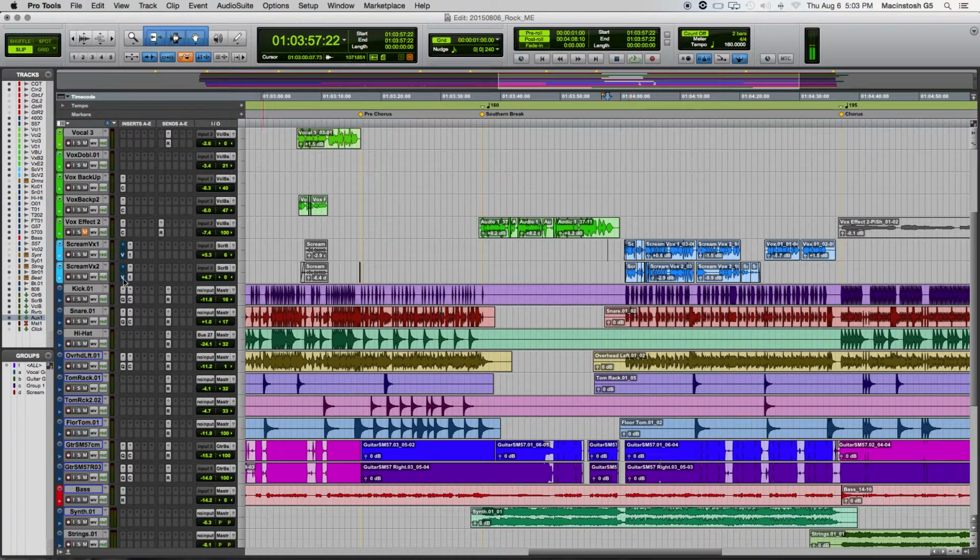Alright, so what I'm going to do is put the compression back on, and I'm going to play the same part, and you're going to hear how it just kicks through. Just using a compressor, sometimes you can make it sound good, and I'll show you why. So here you go.